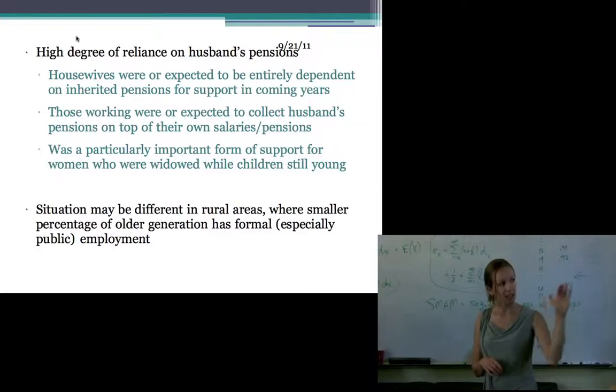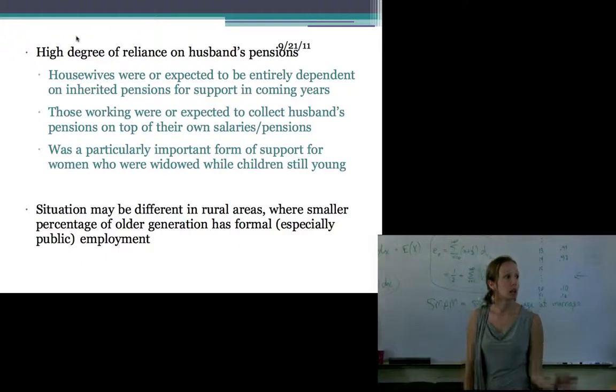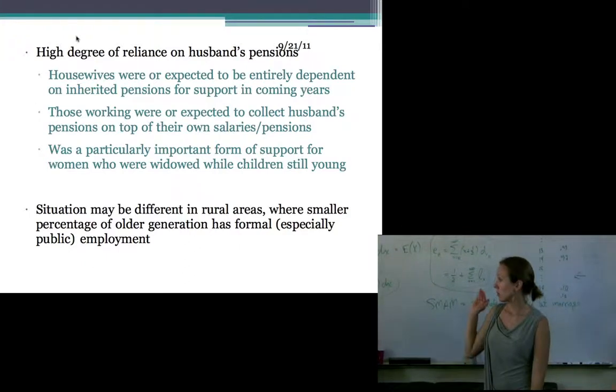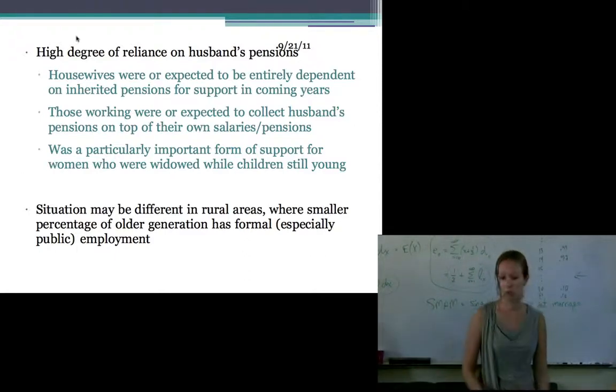The situation, I think, I didn't talk to that many older people, or we didn't talk to any older people in ENA, but I think in rural areas this is fairly different because the older generation will have had much less access to public employment to begin with, which is how everyone's getting these pensions. Education is much lower in rural areas, there's much fewer jobs, a lot of people are still employed in agriculture, particularly among the older generation. So I think in rural areas, and this is part of why I want to go back and fill that piece out, you'll find that instead of this reliance on inherited pensions, people are relying on social networks and getting money from extended families to even out spending and consumption.